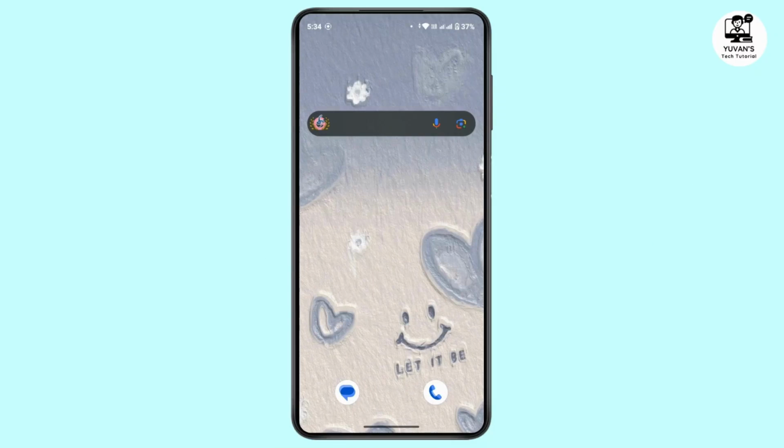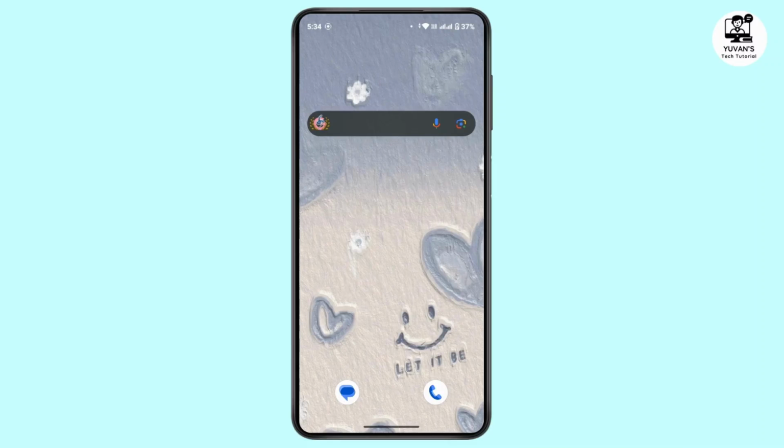Let's get started. Whenever you try to open up your Instagram application and within a second the app gets closed, and then that will take you back to your home screen in your device. Or sometimes you may receive an error message saying that something went wrong whenever you try to open up the Instagram application.